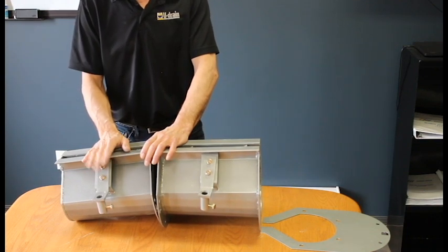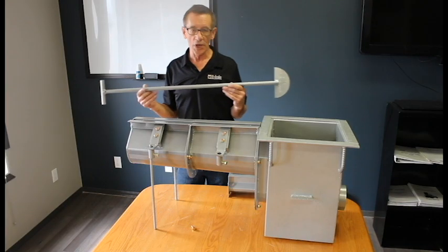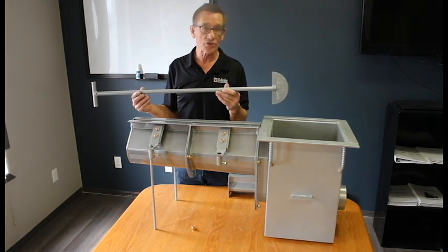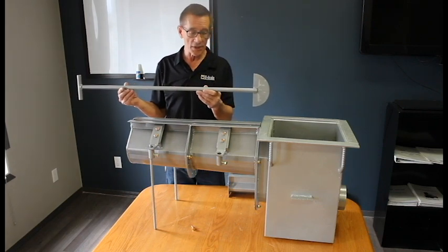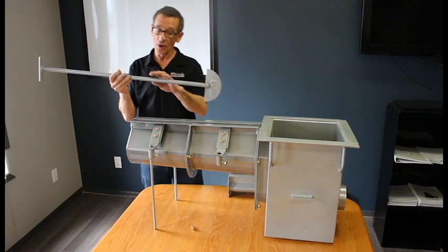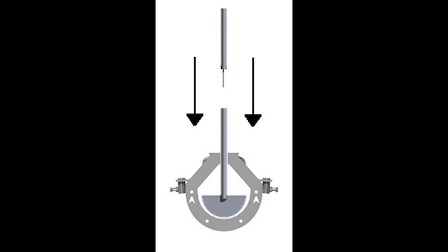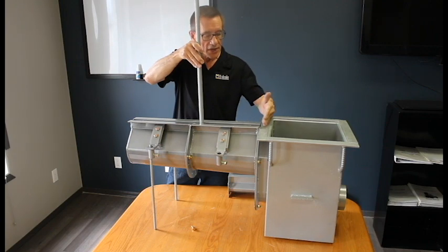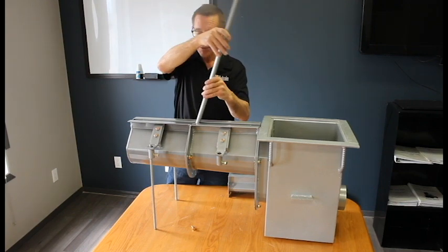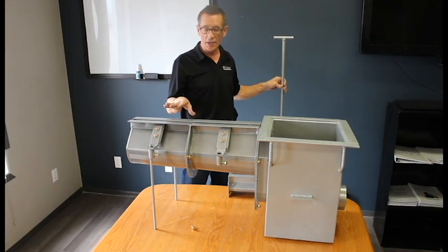Installers have said they can comfortably install twenty to thirty feet in half an hour. Another key feature is the cleaning paddle. The bottom of the paddle is cut to conform with the bottom of the drain itself. You put the paddle in, drop it to the bottom, give it a quarter turn, and walk along the drain scraping everything back to the sump. There are no grates to lift out, nothing to get dirty with. When you're done, simply lift the paddle out — it comes with a paddle hanger to keep on the wall until next time.